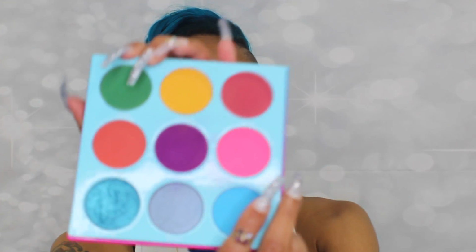I'm actually gonna go into this pink here. It looks like a very hot pink, but it's not actually that bright. It's actually a little softer. To me, it reminds me of that strawberry milk from Nesquik. That's just what it reminds me of. So I'm actually going to go into that shade and just do the same thing on the other side and build it up for my transition. I just want to show you what it looks like.